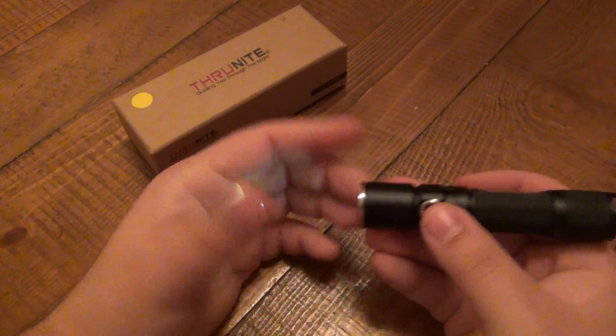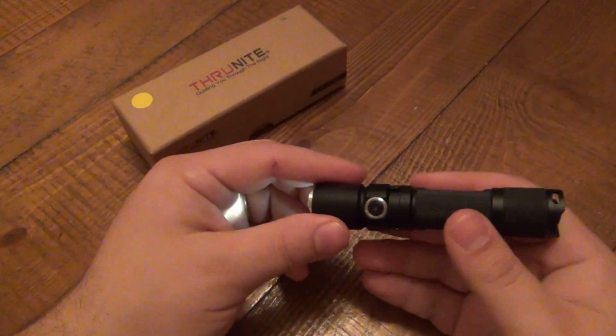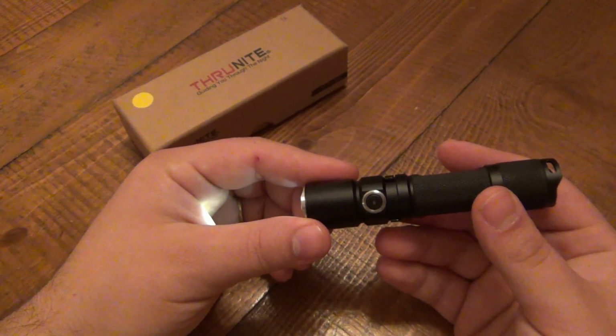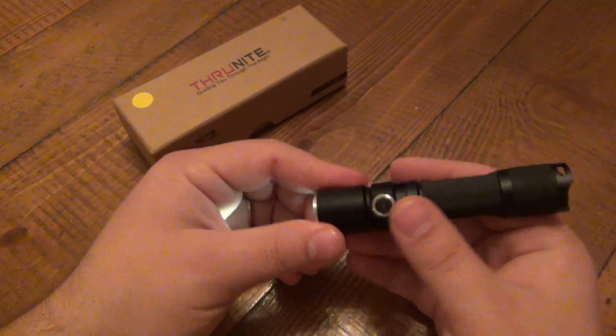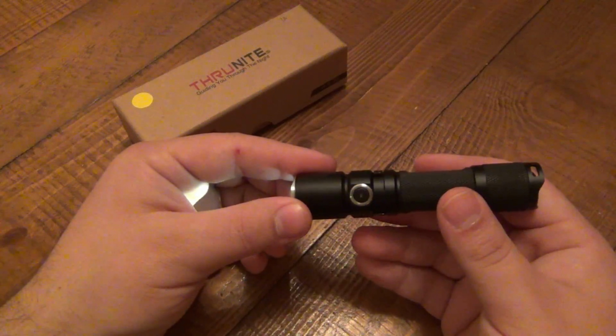In any mode that you're in, if you hold down this button, it will turn strobe on. Just hold it in, then you have your strobe. The strobe will be the same high output of 175, but you'll get 3.5 hours runtime. So it doubles the runtime, which makes sense. It's literally on half as much as a standard high mode.